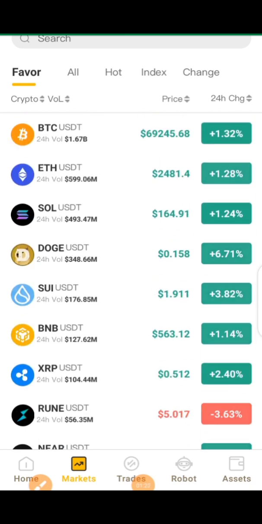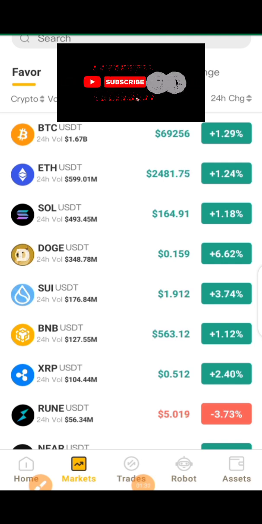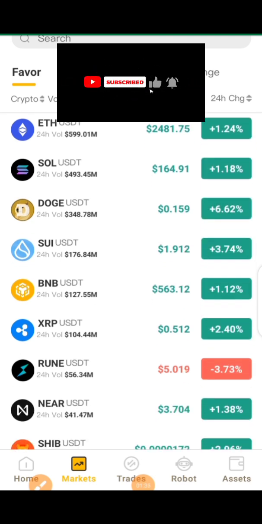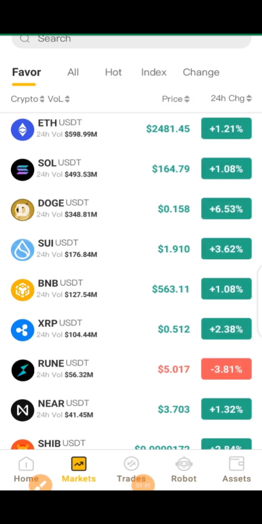Go for small coins, especially those whose price value is less than $1. Yes, you could, for instance, go with DOGE.